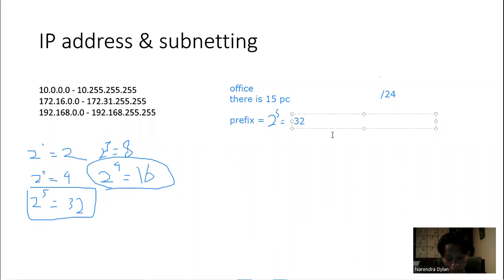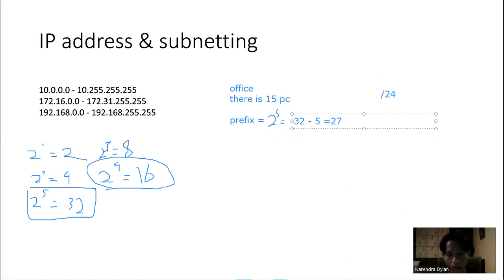After that, for this number 32, we calculate that 32 means 5 from these powers, and 27.